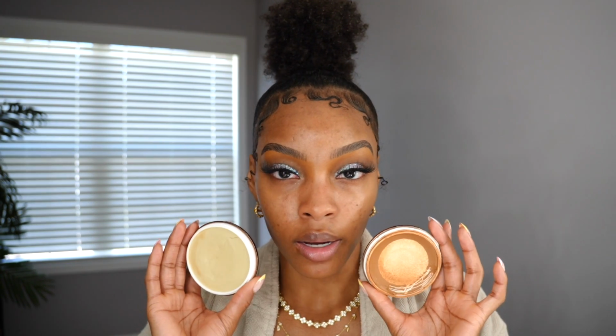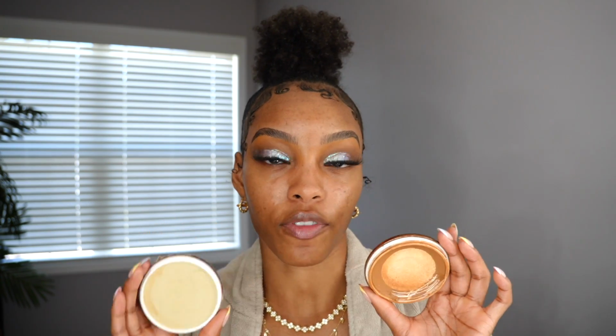Now, you do not have to double these up because these have the same effect. So if you just go straight in with this, it is going to give you that blurring effect as well. It's just completely up to your preference.